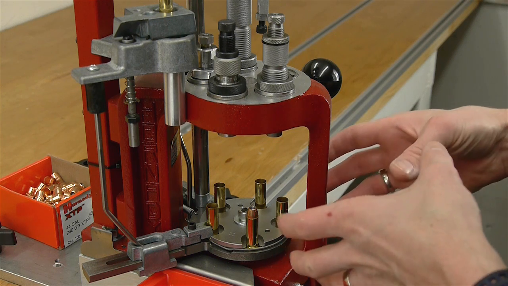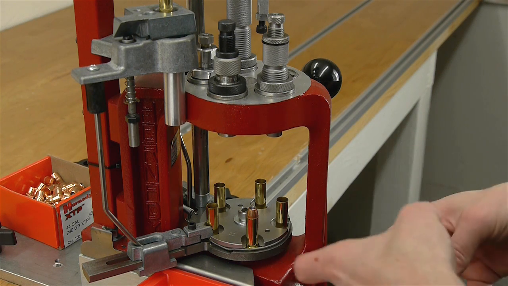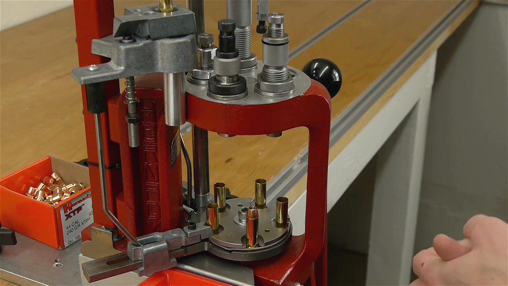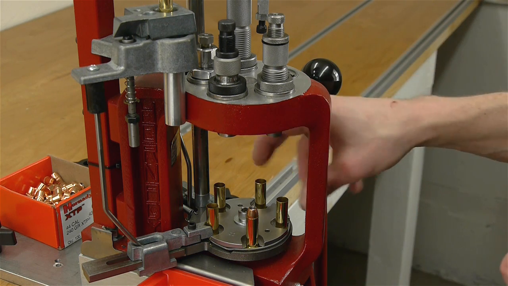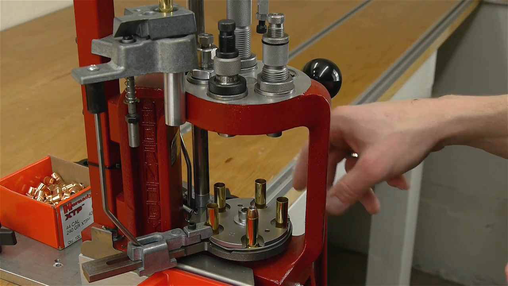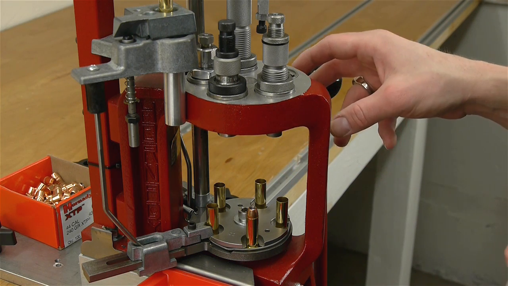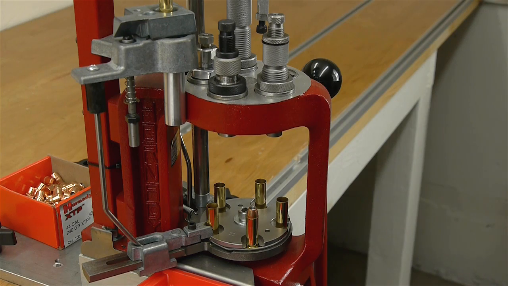And that's that it has this half indexing on the way up and half indexing on the way down. That's an exclusive and one of the ways that that is helpful is that it's less jarring because it's rotating less on either end of the stroke of the ram and that's going to mean less spilled powder.